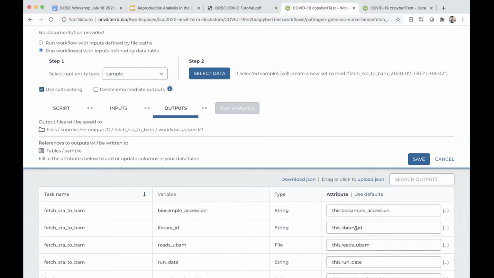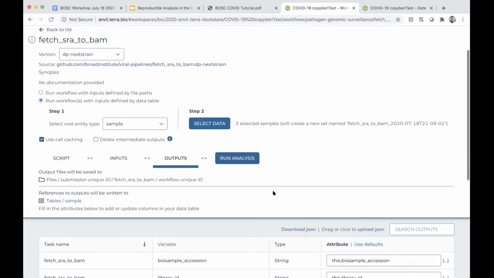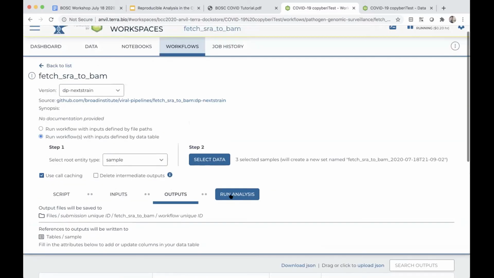Now that we've added these in, lastly, we'll want to save this. We've done our configurations for our workflow. The last step is to run the workflow, and to do this, you click on Run Analysis.